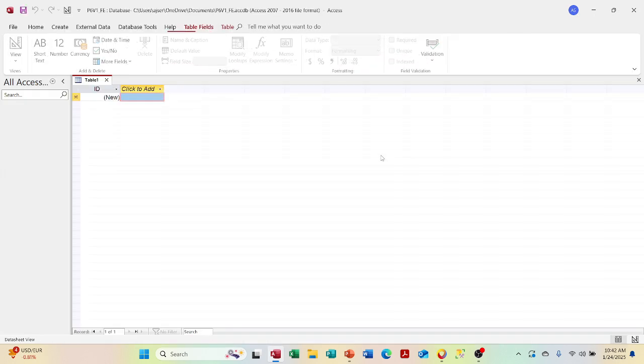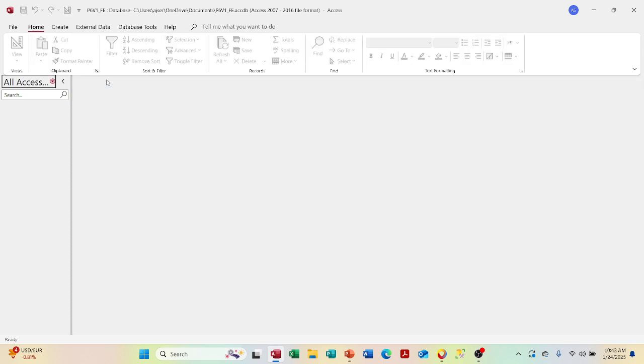We're putting this in our documents folder. Now it opens up to a table. It always does that when you have a new database. As you can see, there's nothing in there, no objects. It is a pristine, brand new, blank database.